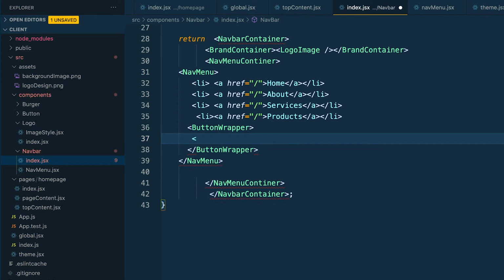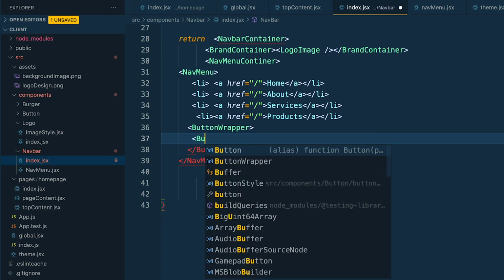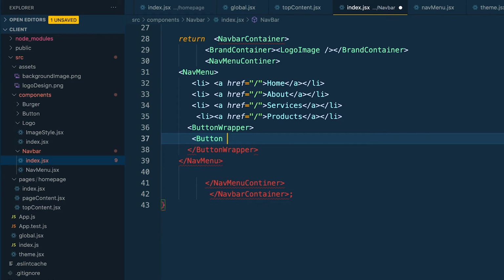So now what we are going to do is import our button like so, and we will use an inline attribute here, and here we'll put "contact us".